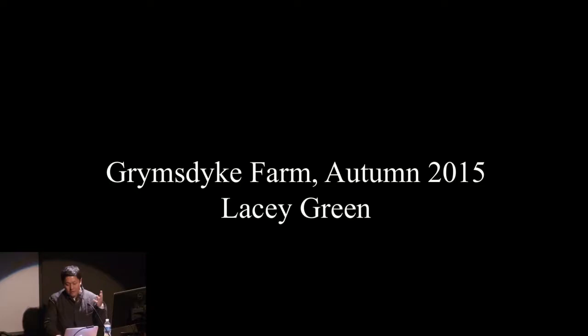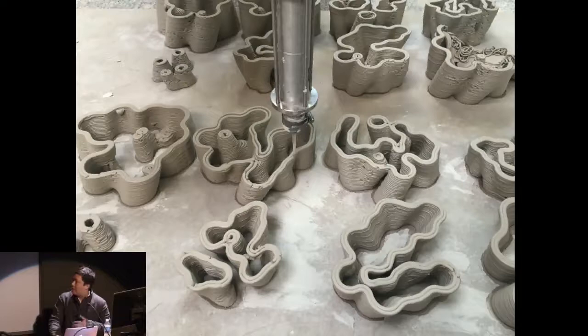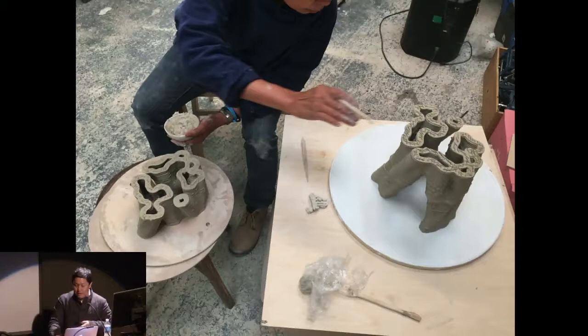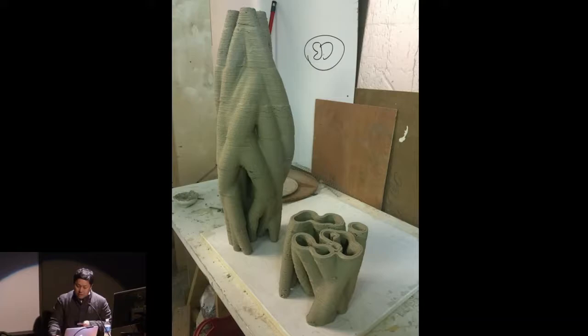So year after year, we take some of the ideas from one project, and we try to do it again differently, or explore another aspect of it. So here, with all the different knowledge that we've accumulated in terms of the clay's ability to extrude, the angle, these are shapes that were generated based on all the information that we know about what the clay wants to do and doesn't want to do, and the shapes were basically created through an algorithm. And here, it's not a particularly useful object. It's purely just to test the various parameters that we've learned over the years.